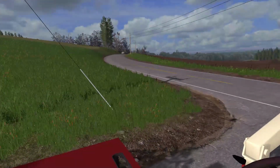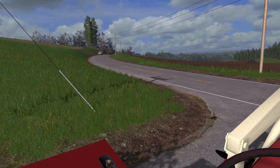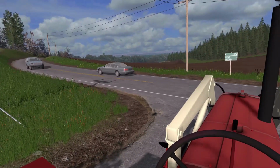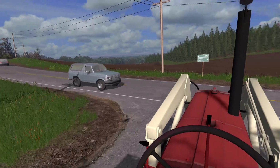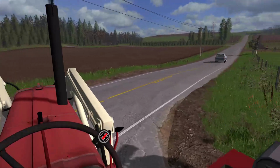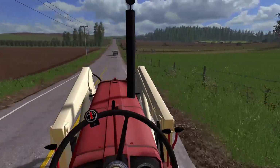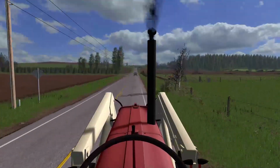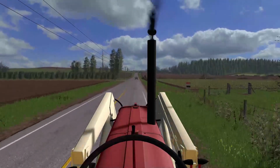So we'll let this car go first. We're not that quick. And we'll just get our indicators on. There we go. Well, you can see they're working. They're flashing on my loader. So we're going to head along here.